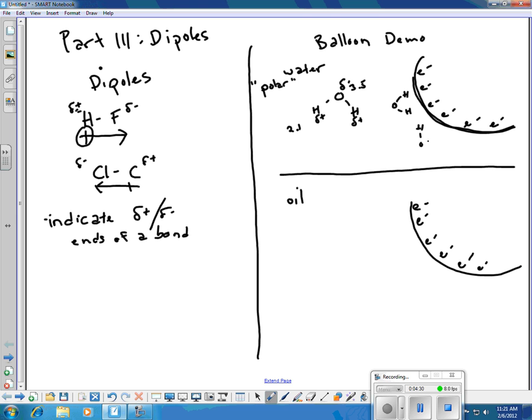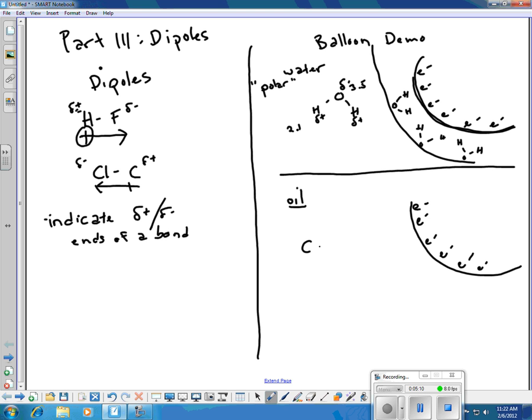So we have all these water molecules that are going to want to bend, and the hydrogens are going to attract towards the electrons. I realized I said a second ago that atoms bend. The atoms don't necessarily bend. The water molecules reorient themselves, and so you can imagine that stream of water coming down. As soon as they get to that balloon, they go ahead and attract because we have that positive and negative charge interaction. So that's water. Water's polar, so it will behave differently when we bring it next to something with a lot of electrons. Let's think about oil next.